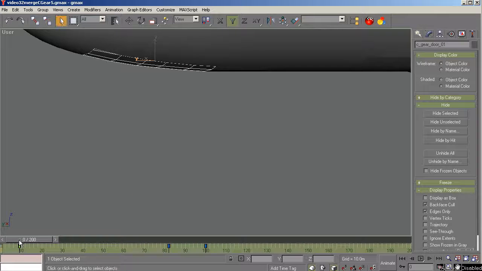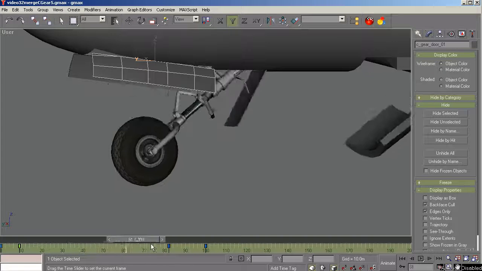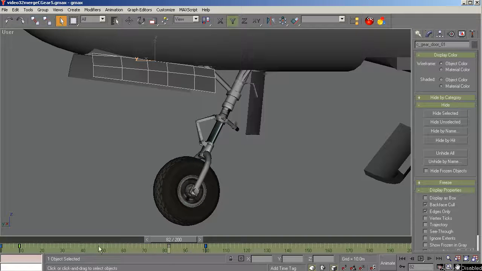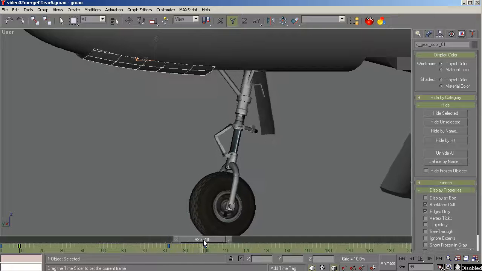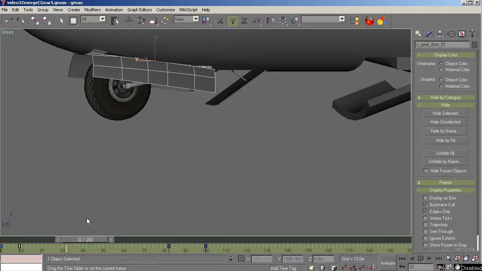To make that function correctly, you have to open the doors to a keyframe, set another keyframe further out where you want to start to close, and hold those doors open till you get to that keyframe. Otherwise, if you did not use this keyframe 82, starting at 10, the doors would slowly begin to close and end up closing out here. So you have to have an additional keyframe to keep them open and then allow them to close there at the end. So that's the way that works. That's a little different.